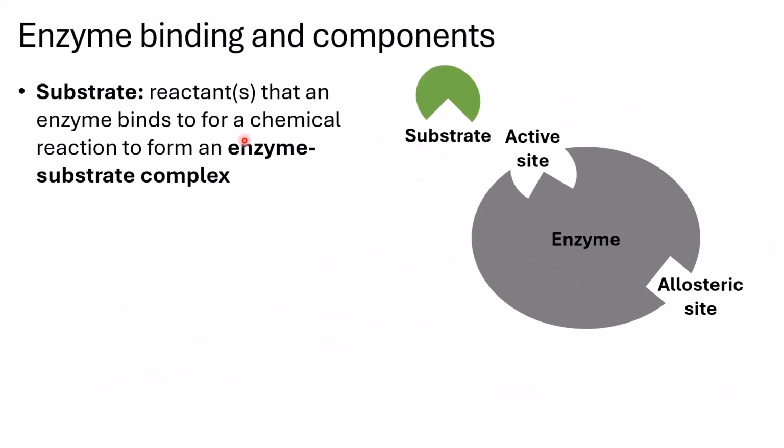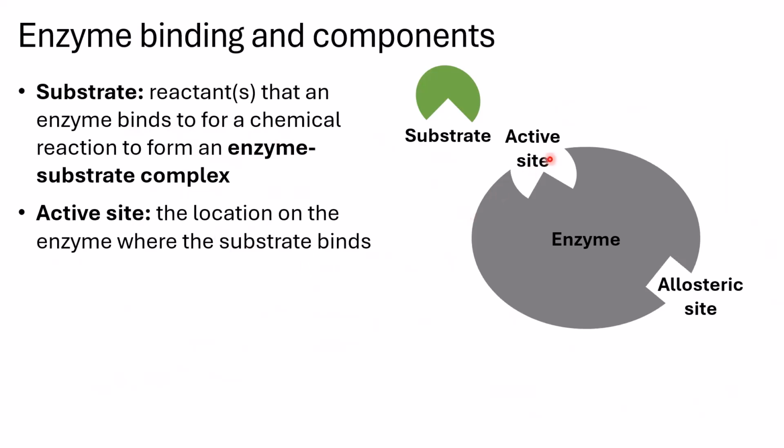Here is a representation of an enzyme. The reactants that enzymes act on are called substrates, and when they interact, they form an enzyme-substrate complex. In general, a complex is a group of molecules that interact and bind together. The active site is the area on the enzyme that the substrate binds to. It's called the active site because that's where the enzymatic activity occurs. The amino acid sequence at the active site helps determine its shape, which in turn determines the substrate that the enzyme can bind to. That's why enzymes generally only bind to very specific substrates.